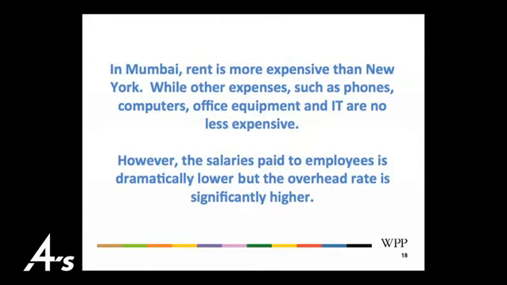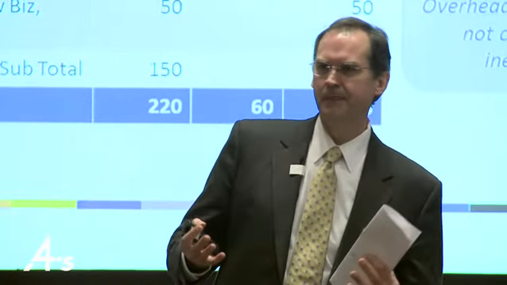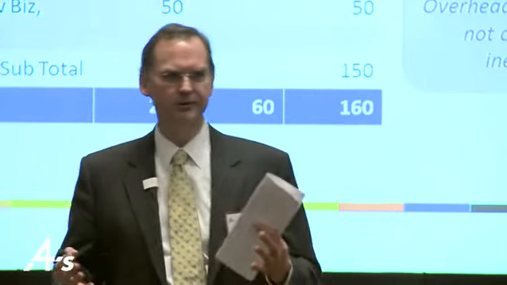We know that the salaries in places like India are a lot less than salaries in New York City. And just to show that example, let's assume for the same layout that these people earn on average about 30% of the value that we might have in a Western market. So what happens to their overhead rate? Now, the other thing we have to keep in mind is the rent is higher.